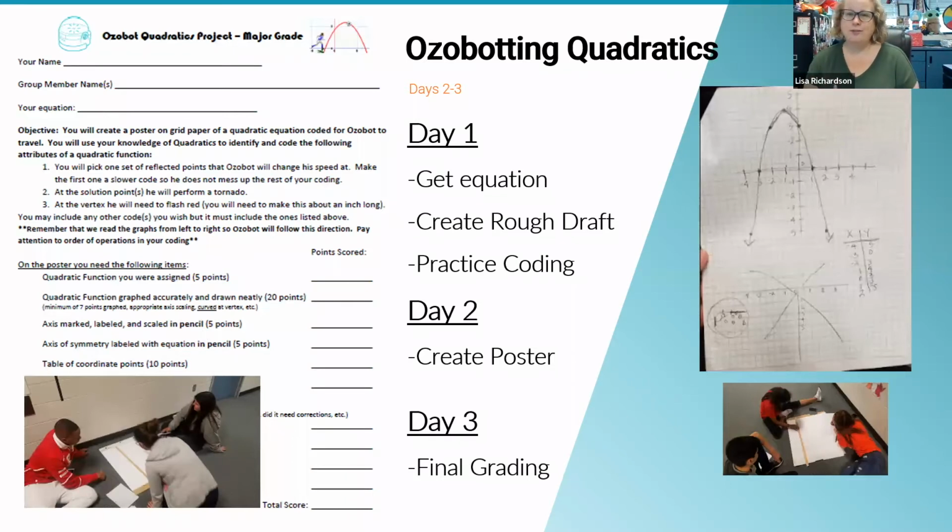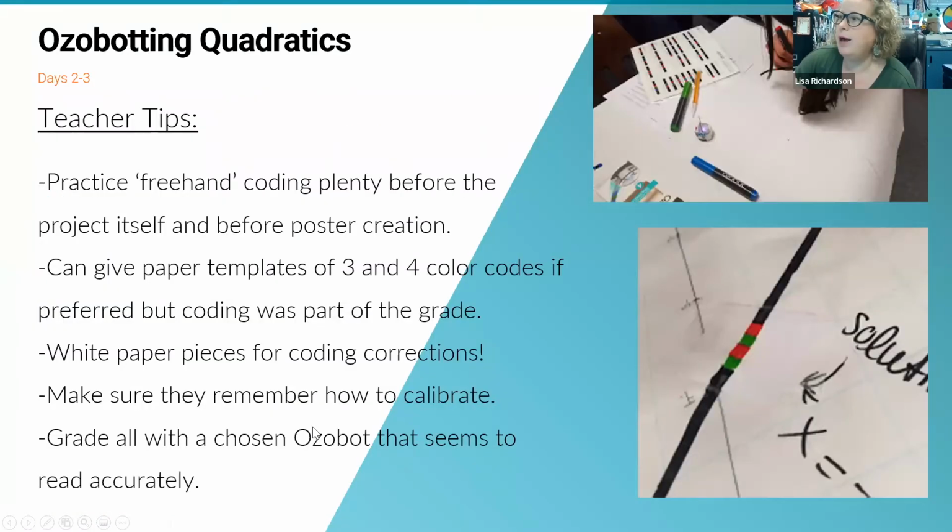This is a major grade for us. There are a lot of standards here that are necessary in our state for our test, and it's just a different type of major grade than a test, where they're still covering very important, very critical information, very important vocabulary, and then they do it as well.